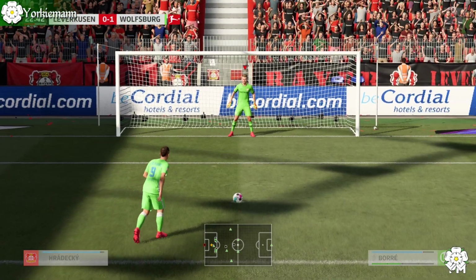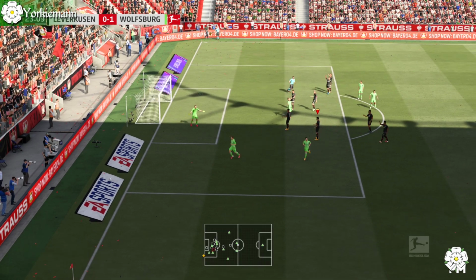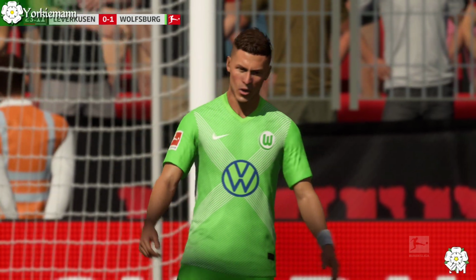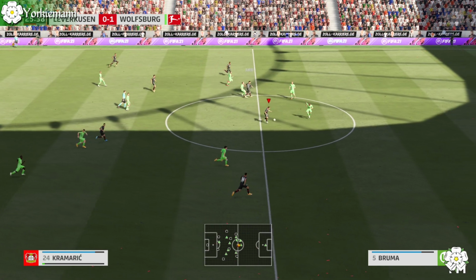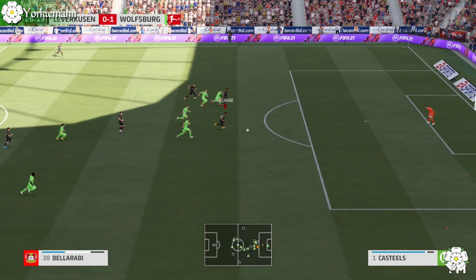Well, we're going to have to deal with a penalty now. I'm going to go left. And we save it. Hardecki saves it. We have a little bit of a walkway back into this game now, potentially. I asked Kramaric to run. He didn't really. But now I've got Bellarabi.